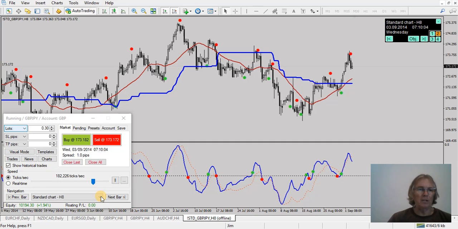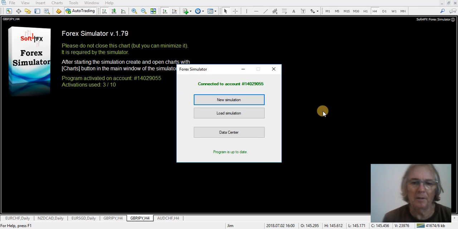To me, it's by far the most superior simulator and the best way to actually forward test strategies, whether it be something like my strategies or any of your own strategies. Just be aware that not all custom indicators work on it. Mine do, so I've got no problem with that. There's a few that, especially, like I said before, they've got the higher time frames or something like that, they may bog you down a bit. So hopefully that gives you some food for thought and a bit of an idea, and if you can afford it, I would strongly suggest you get it. It will help your trading immensely. It gives you time on the charts.